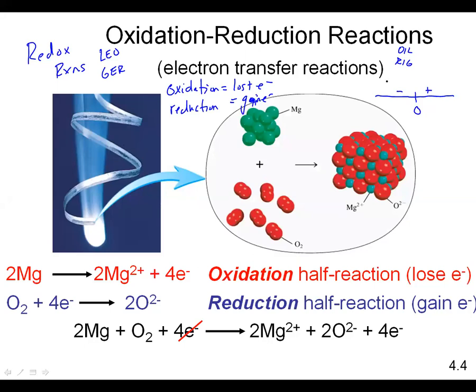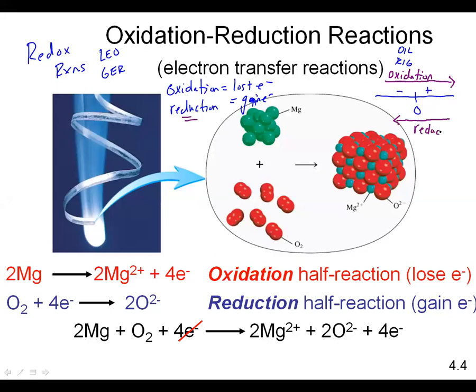So if you look at the number line and you're moving in this direction towards the positive side, that usually will mean that you are going through oxidation. The opposite is true when we go through reduction, and when we gain electrons, that means that we are going to become more negative. So when we gain those electrons, we become more negative, and that means if you're on the number line here, you're moving in this direction and you're going through reduction.